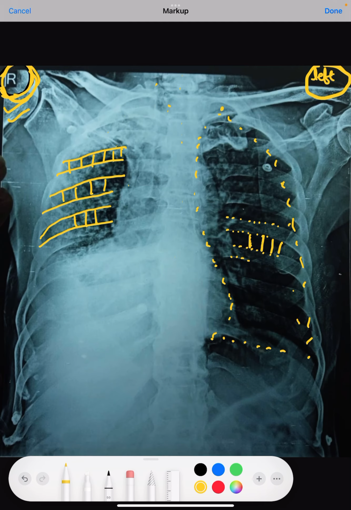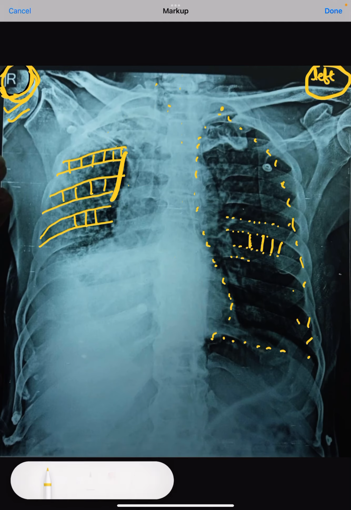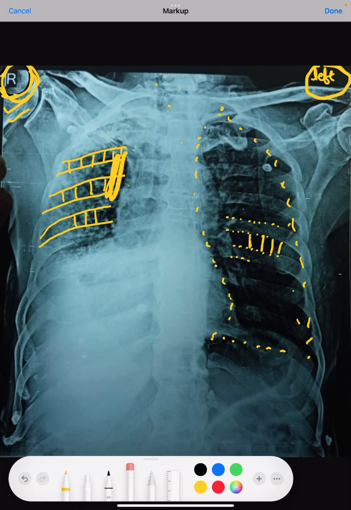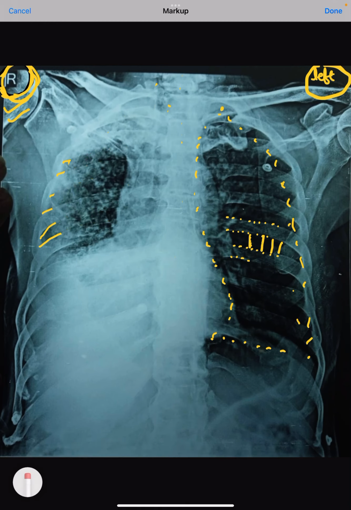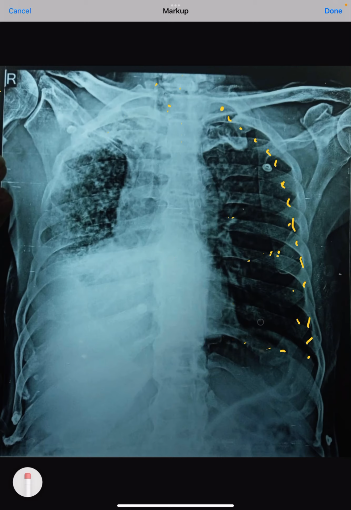You can see more of a nodularity because of the involvement and more of a fibrosis of the lung tissue. And the other thing is the crowding of the rib spaces. The crowding of the inter-rib space or intercostal space is a very, very common feature of the fibrosis of lung or more of a restrictive lung disease over a period of time when it occurs.